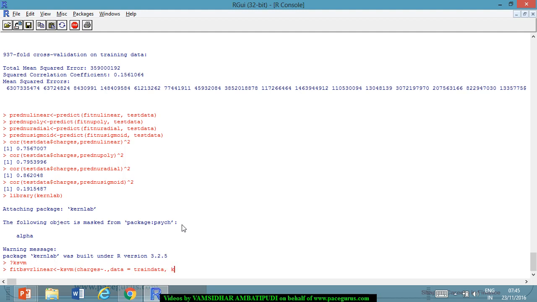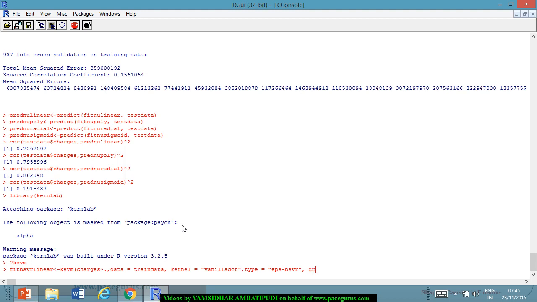Then the kernel. Let me go with vanilla dot first. The kernel, I am using the vanilla dot. The type, I have to use as EPS-BSVR, and the parameters I can leave as the default.